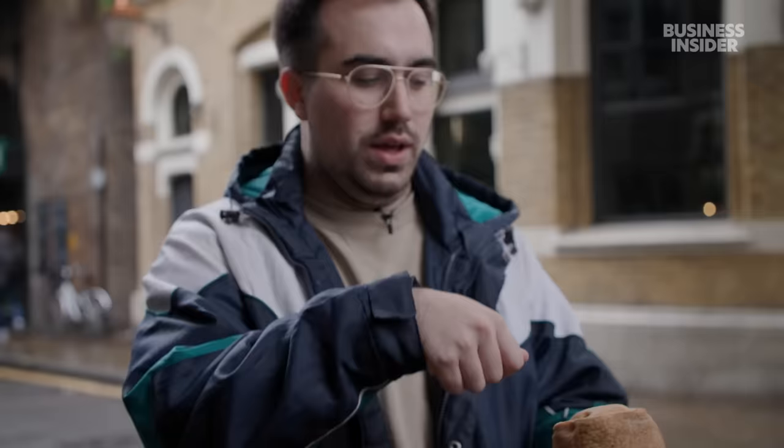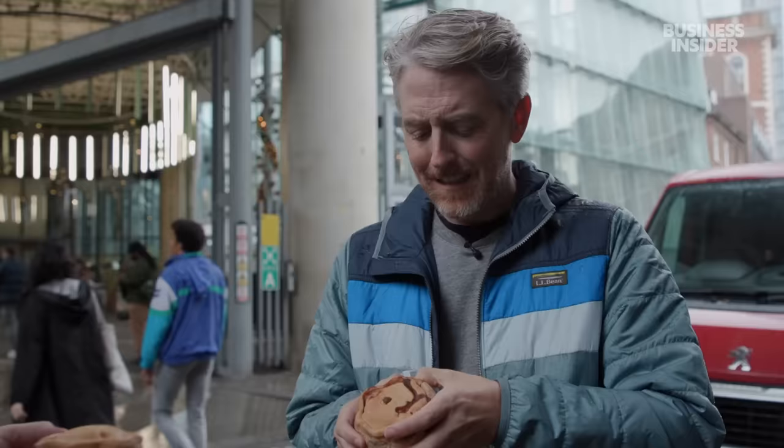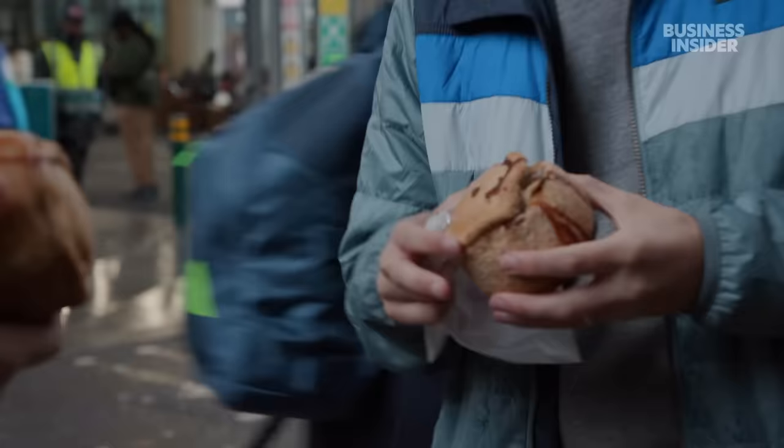I think I just have to bite into it. I mean, if we had a knife we could cut it into slices, but with this one I'm just going to bite straight in. Oh no, I shouldn't have done that. I really wish I didn't do that. You don't want to see how the sausage is made, quite literally.